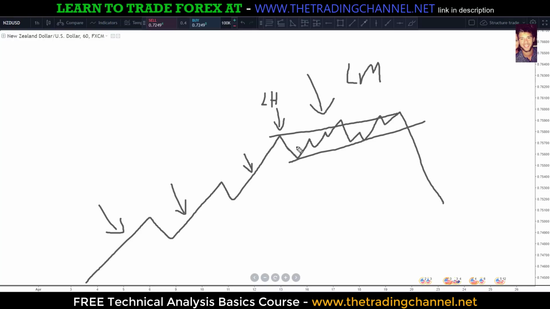Now, there's a few rules that are extremely important when using this type of pattern. The first rule is that the market was previously in an uptrend. As you can see here, this market was previously in an uptrend. So previous uptrend, if you're doing this in the bearish direction, is extremely important, because we want this market to be losing momentum on the upside in order for this to be a possible reversal trade.